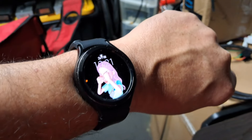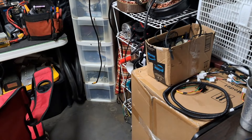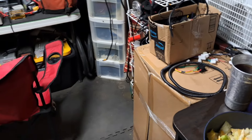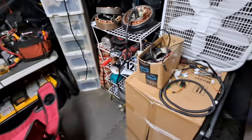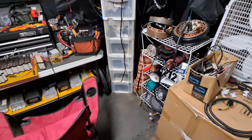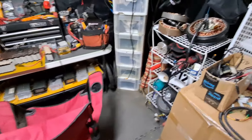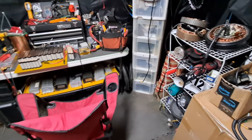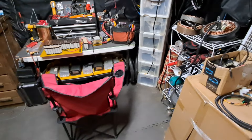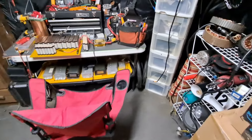What it do, E World! It's 10:21 — yeah, that's how we do it. I'm a vampire when it comes to working on these bikes, so on the late-night tip for real. Just finished my little salad, weather's not too bad today. We got some good stuff about to go down — make no mistake about it. Just hollering at E World, hope everybody's doing well. Who else is working hard this time of night, out in their shop doing what they do?